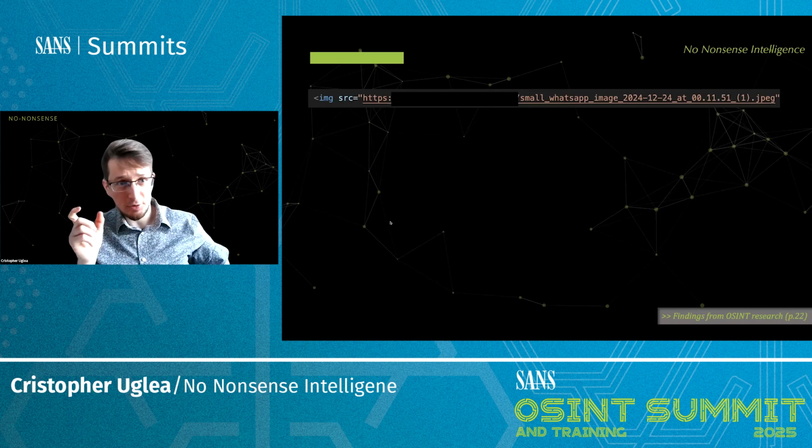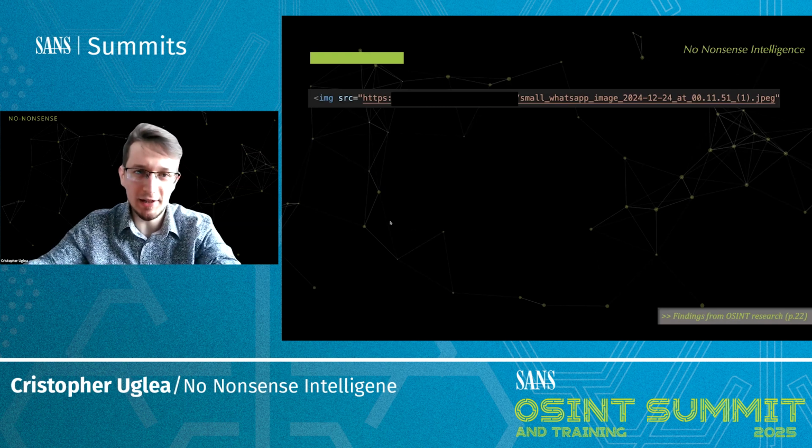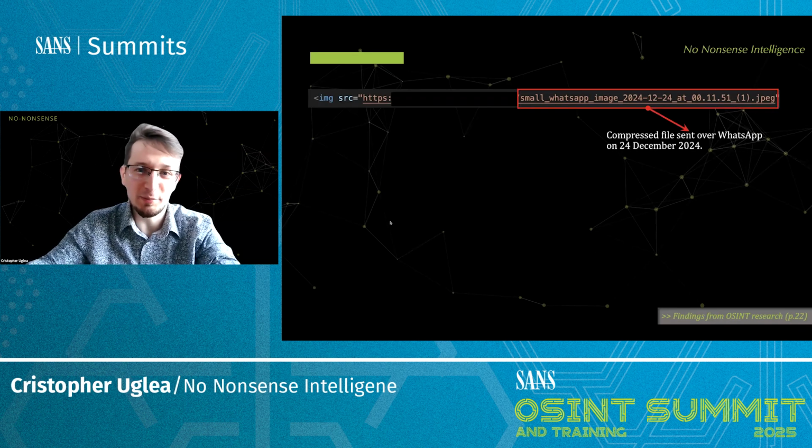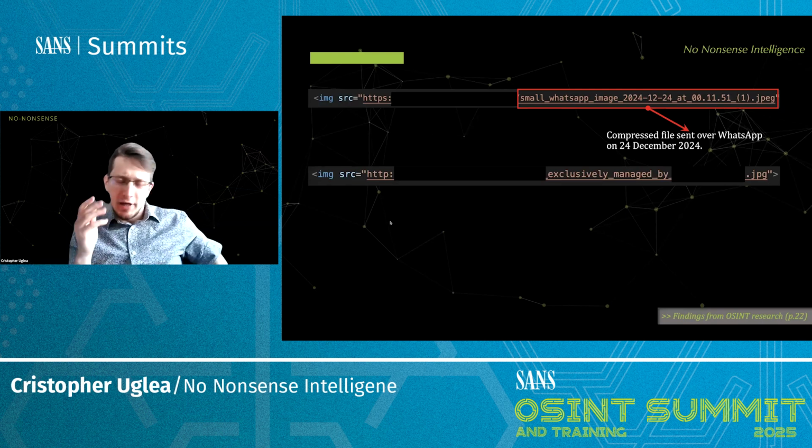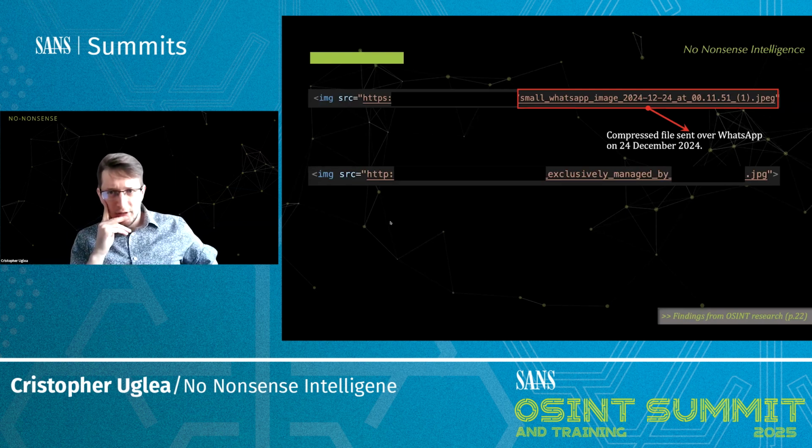This is from an actual website, file name. You can already guess some things about that file. It was a compressed file sent over WhatsApp based on the name, kind of, and it gives you the date, it gives you the hour. If they had claimed the photo was taken earlier or later, you might have this as some sort of indication that they might have lied if they did, or that they haven't if they haven't. In another case, there was like a property management firm.